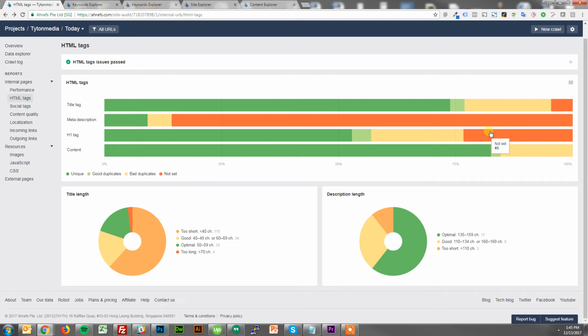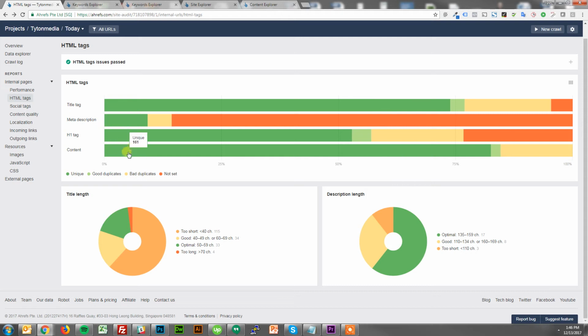But if they're part of your private backend or a shopping cart, you may not need to worry about those being duplicates. I would mainly worry about your blog pages and blog posts and stuff like that, and make sure that those all have separate H1 tags, because it's likely that most of your traffic is coming from your blog, because that's where you usually get the most traffic from, is the content on the site.